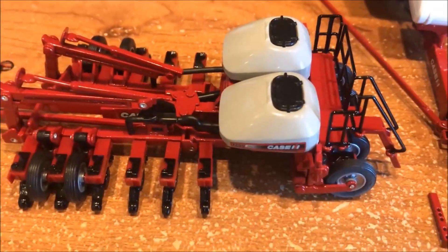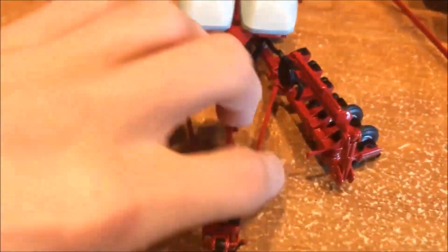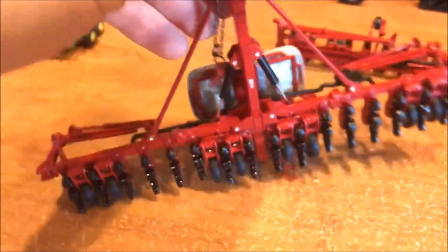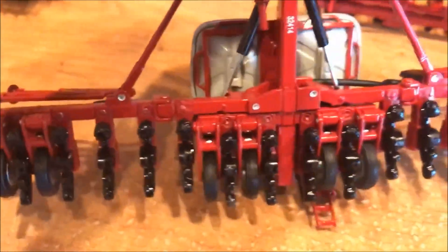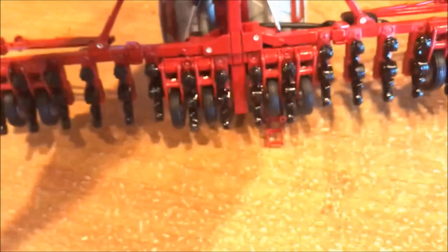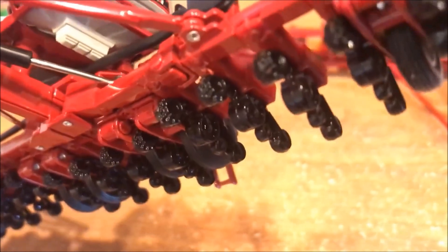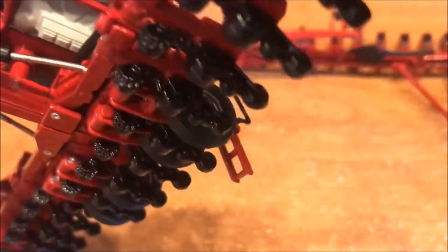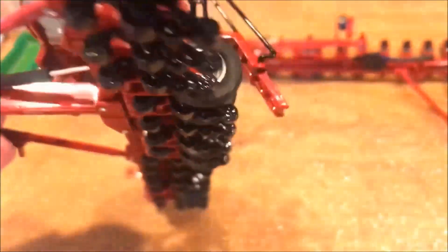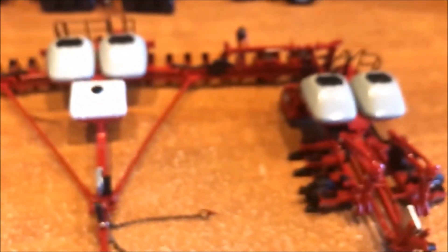The lids of the hopper tanks look very nice — they open and fold really easily. There are some nice hydraulic cylinders and nice tank detail on the bottom. Obviously there are no tubes running out of there but still good quality. The row units if you look closely are just one solid piece, but they did make an effort to have the imprint of the row cleaners, the openers, the gauge wheels, and the row closers. That's a lot better than just having a piece of black plastic with no impression on it.